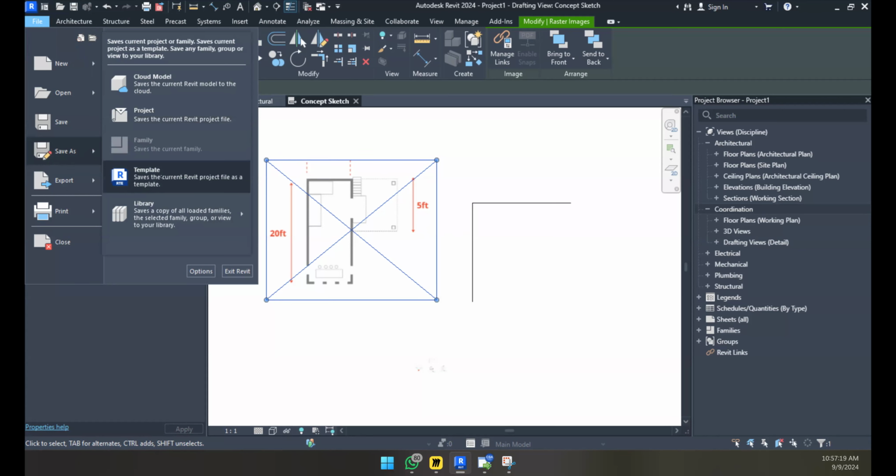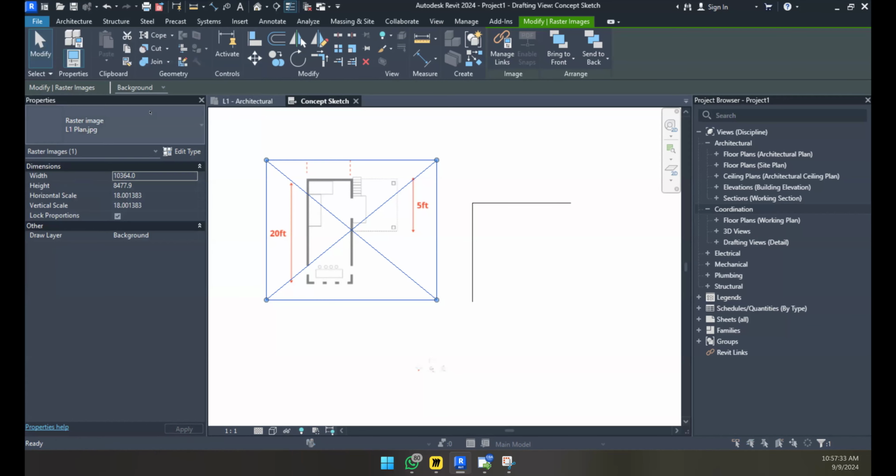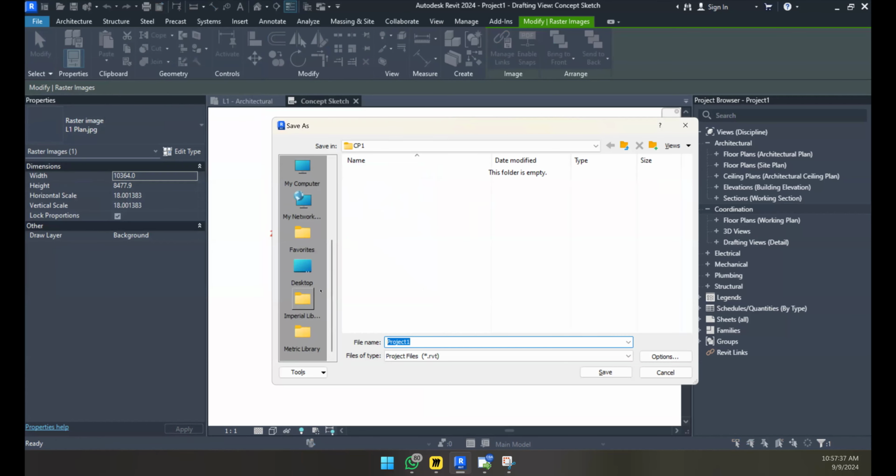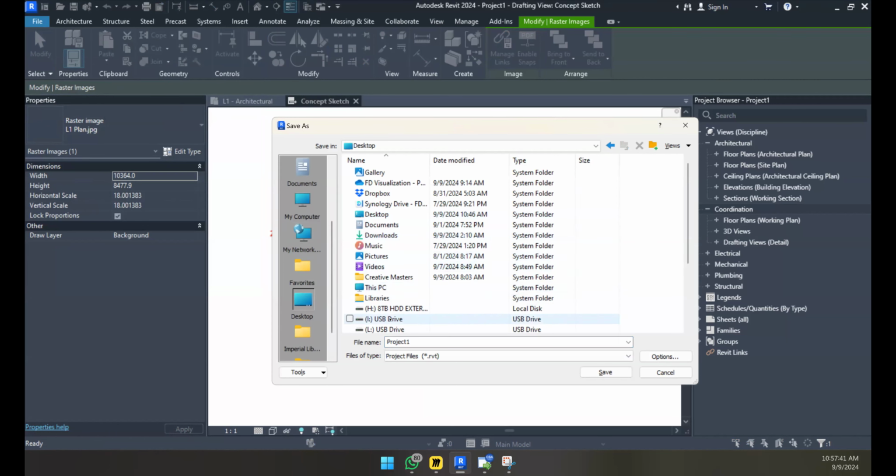This has caught me many a times. Make sure you choose project, not project template. Don't just go to the R and click save. I don't know why they have these things so big. Anyway, go to save as project, and I'm going to save my project on the desktop.